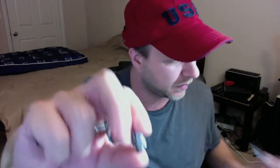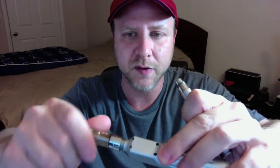This is the eGo C-Twist 650 mAh battery. And this outside skirt threading is eGo threading, which means that 510 threading on the inside does nothing with this device. So if you have a device like this, where I just have the 510 threading on the top, you will need something like a 510 to eGo adapter, and this is a 510 to eGo adapter, and it basically screws into those devices and gives it some eGo threading, and then you can place the Clearomizer on it.